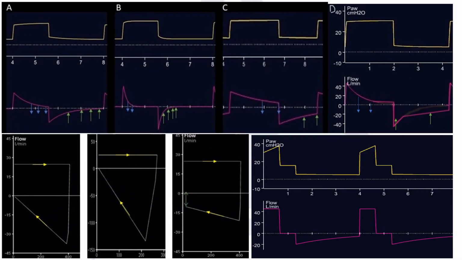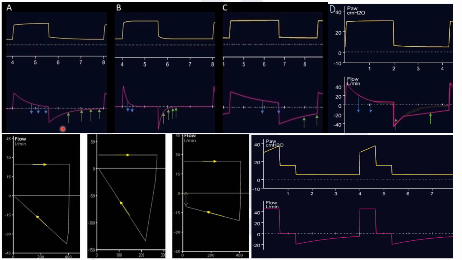So how are we going to distinguish between obstructive and restrictive lung disease from the ventilator? This is a patient on pressure control ventilation. He's passive. In this case, I want you to look at something called the time constant. Time constant is basically a product of compliance and resistance, and it is the time it takes the flow to decay down to 37% from 100%. Each one of those is one time constant.